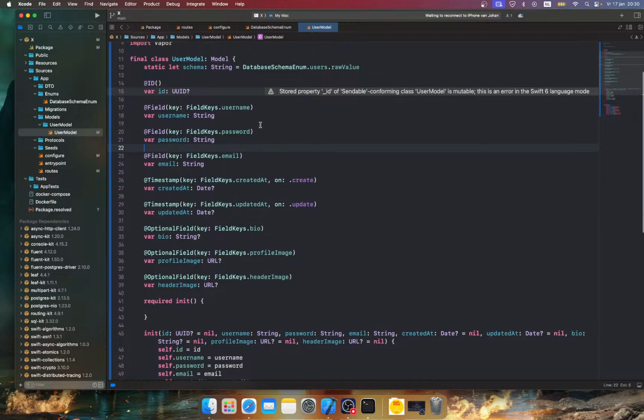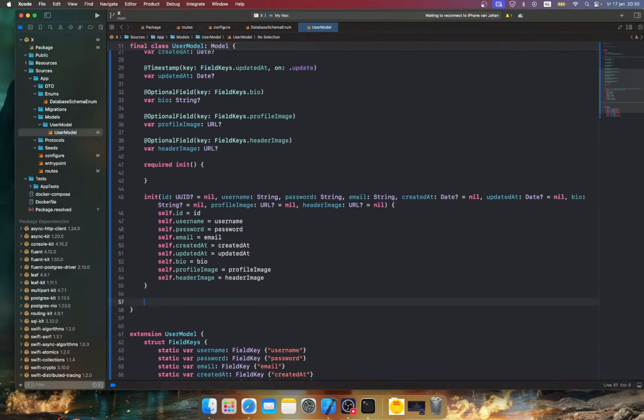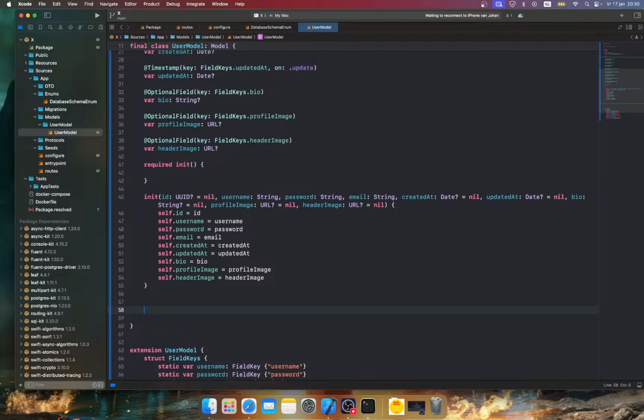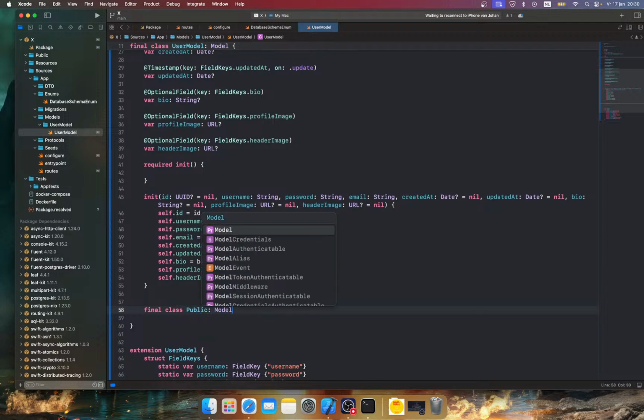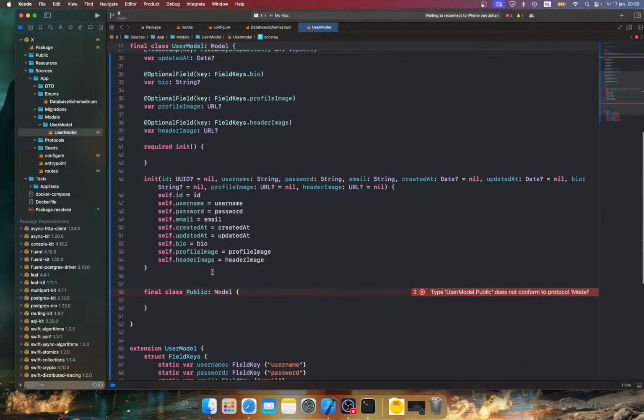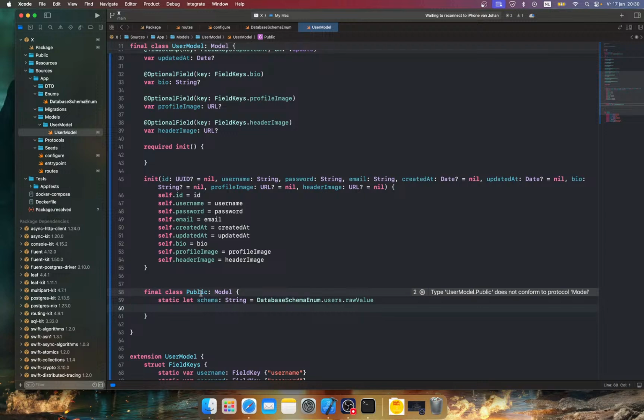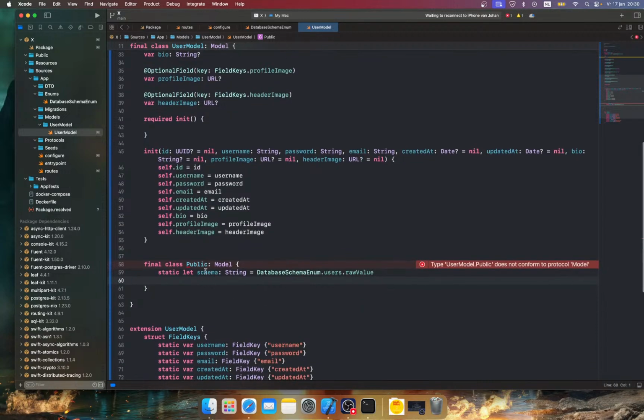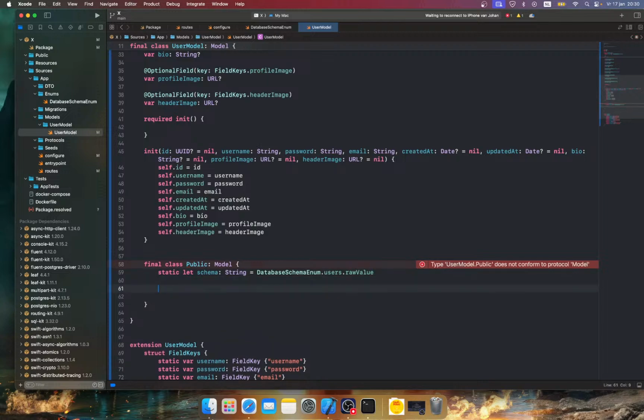So what we're going to do, we're going to update the user model under the initializer with another value. And that is going to be final class Public, and this is going to be of Model. Then we're going to take this one, right? So we need the same schema as the user. We can just do public, because we're not really going to play around with public. But we're only going to use it as a template to return only the public information of the user, but not the rest. Okay, so we can say add ID. Var id is going to be UUID.